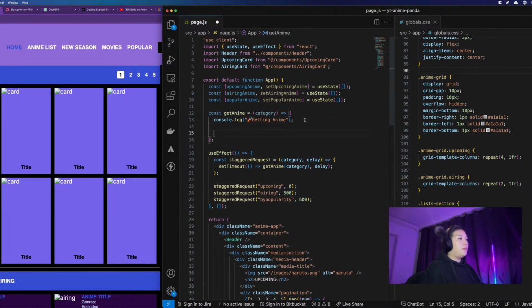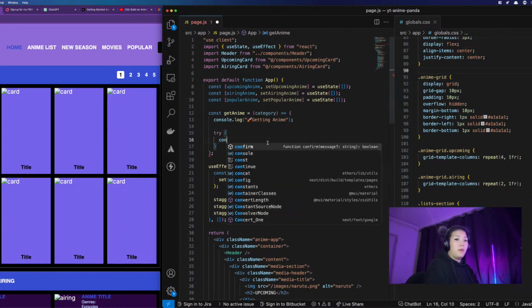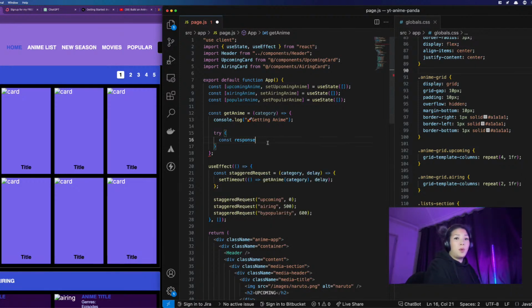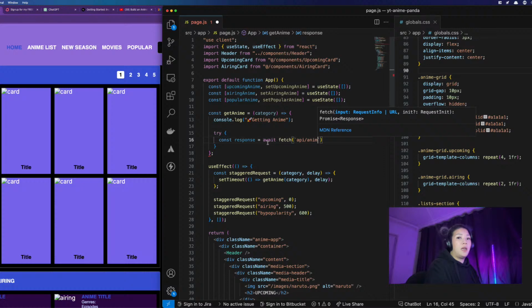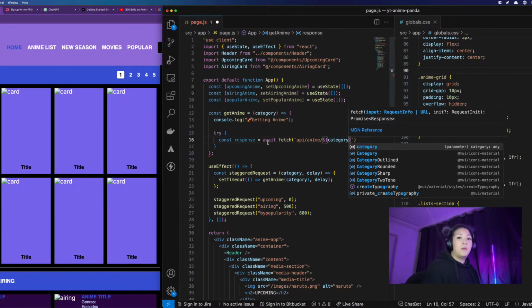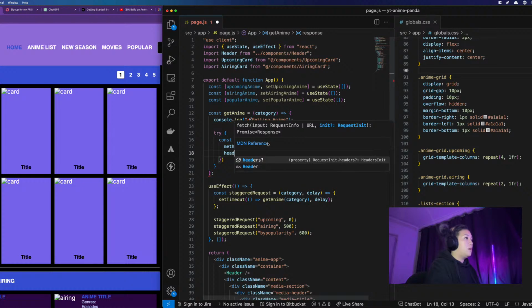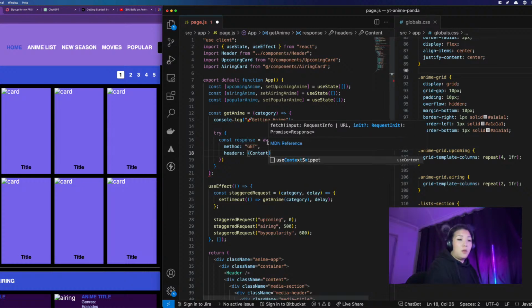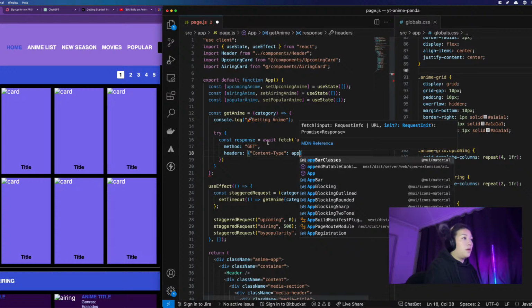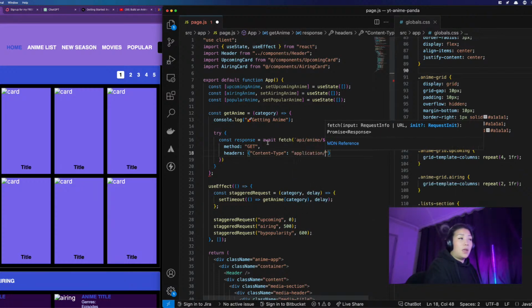Now, what we do now is we're going to make the API call. So here in getAnime, what we want to do is we want to say try, and then get a response, and then we're going to make a fetch call, API/anime/, method GET request, headers, content type, application/JSON.